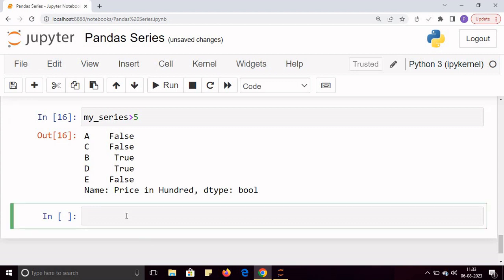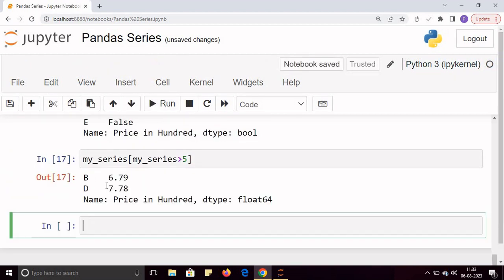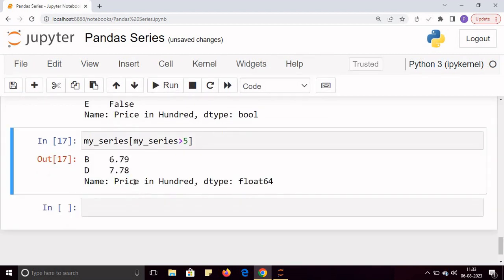And what if I want to print the values from the series where this condition is satisfied? Then I will write like this: my series greater than 5, and you can see you can print only those values from the pandas series.